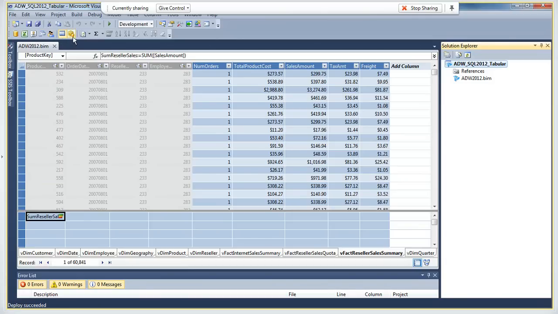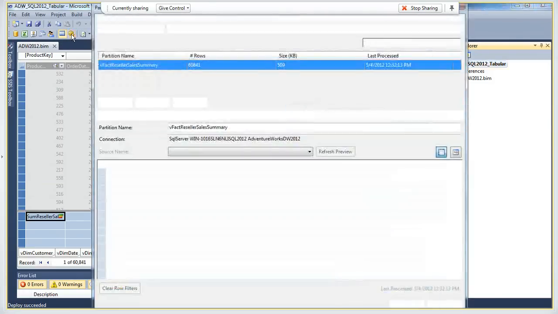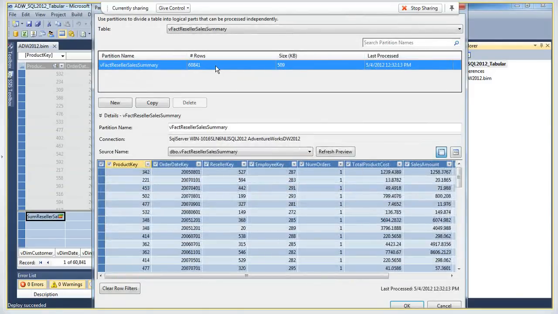We can actually click on the partition button up here at the top. Now we can actually, instead of having the default partition occupy the entire table, we can instead write a SQL query and change this from using the entire table to using part of the table.